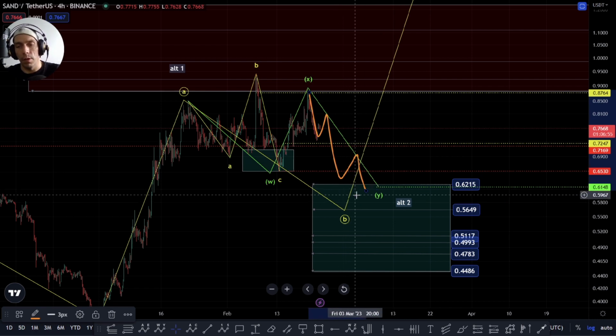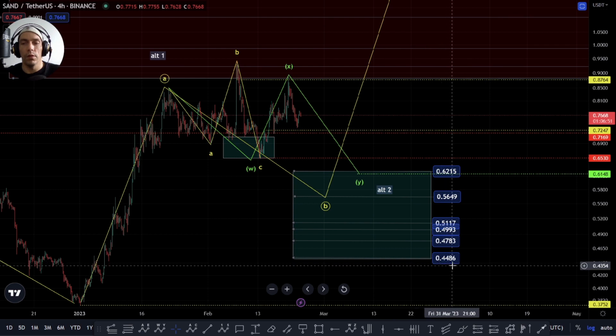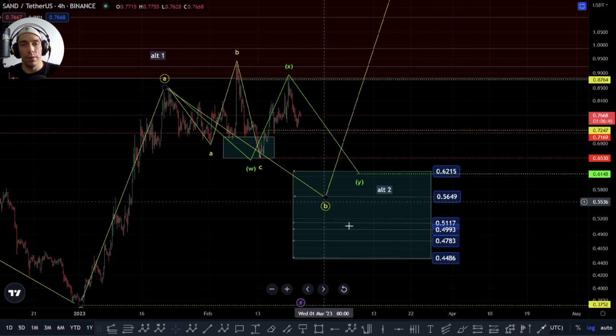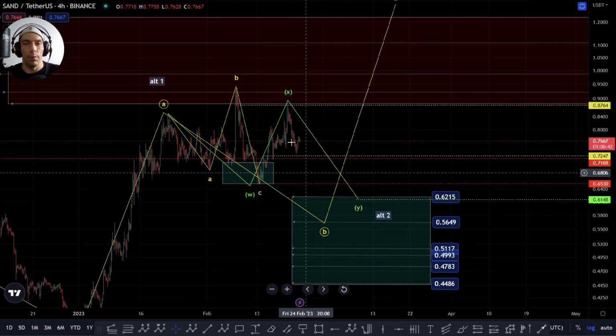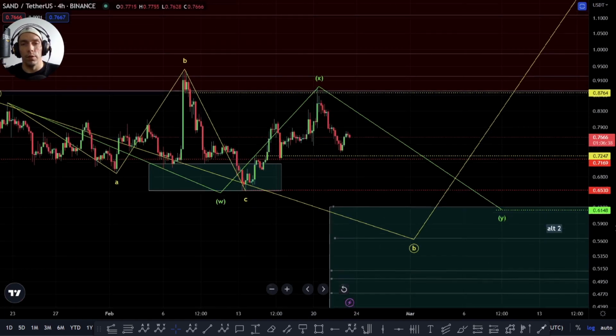So the target remains the same within these. This would be this target zone here of the 0.6115 to this 0.4486. If we do start to progress down past this 0.4486, it becomes less likely that we have continuation structure here, and it becomes more likely that we're actually going to look to break down deeper. So that's just a look on the bigger side of things here.